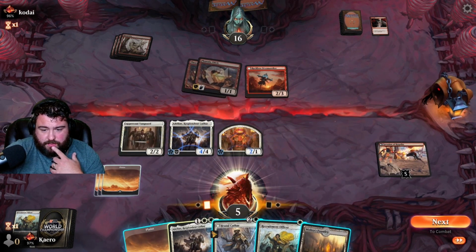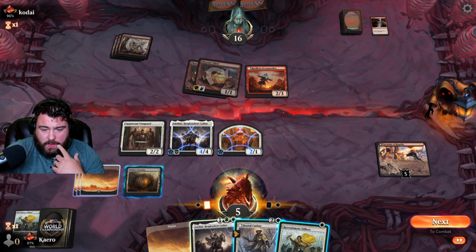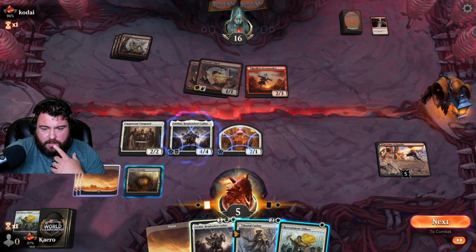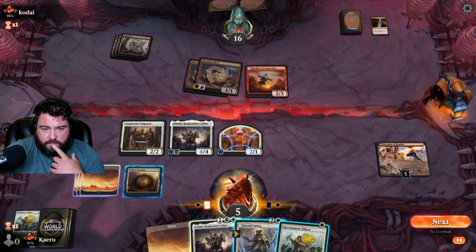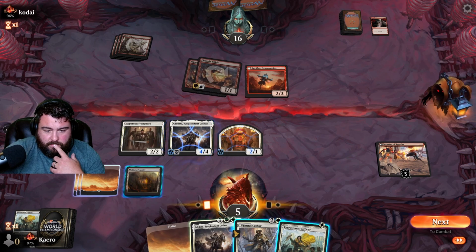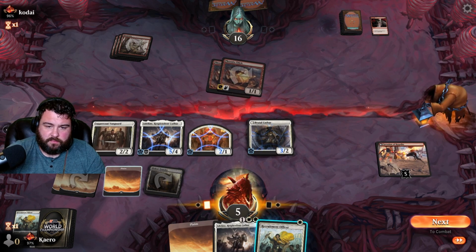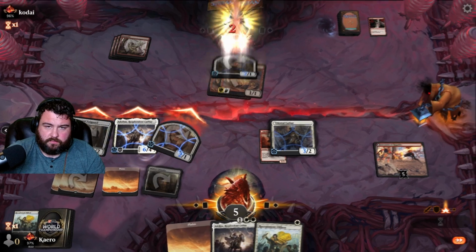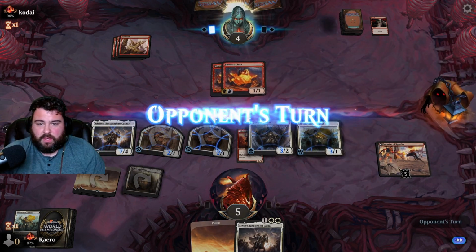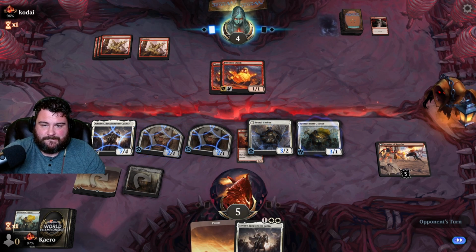Getting dangerously close to 4, 5, 6, 7, 8, 9, 10. Oh, wait. 4, 5, 6, 7, 8, 9, 10, 11, 12. We just got to risk it. Risk that they don't have burn to finish us off. They probably do, but if we take one of the Phoenix chicks, that's not going to help us either. So let's see if they've got it.